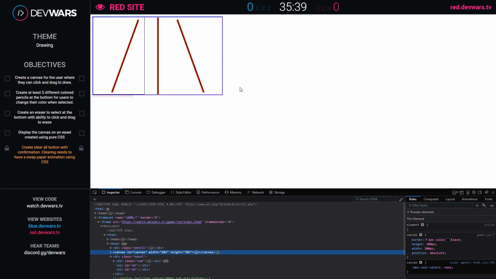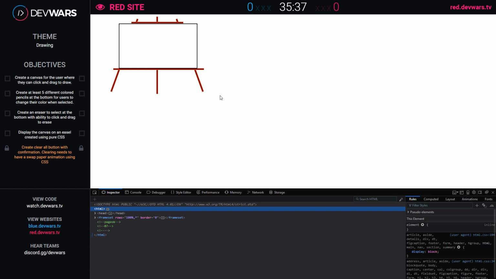Let's look at the red team. This is what it looked like before. Maybe we'll... Oh my goodness. That's an easel, if I've ever seen one. Oh, those legs are really spread apart, though it still does look realistic. I think those legs on the far left and right can come in a little closer. What do you guys think?